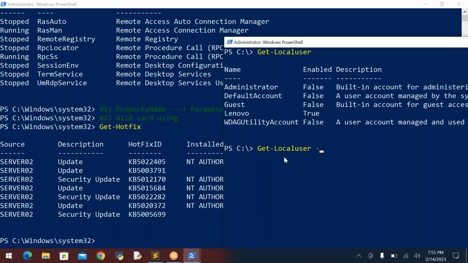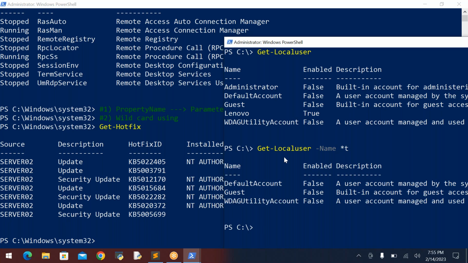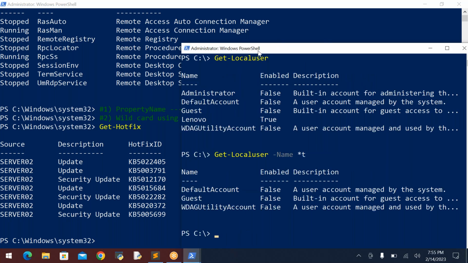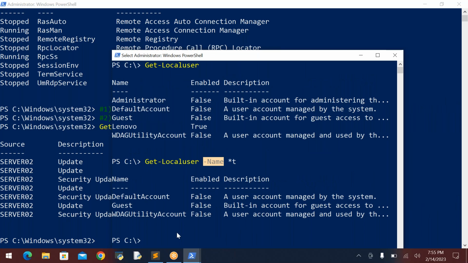Parameter name is Name. You need to check the property. Sorry, the question's property name is Name. We need to check, is there any parameter with the same name? Yes or no? Name is there as a parameter? Not only one, we are getting 3 objects. So this approach will not work for all components. Why? Please remember why this method is not suitable for all situations. The reason is all your required properties may not be available as parameters.